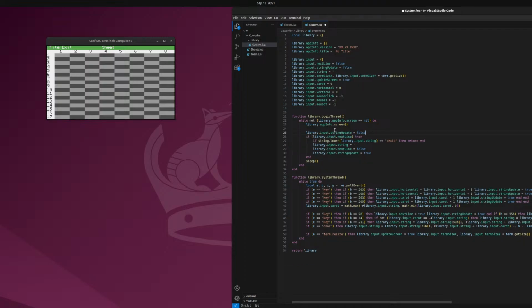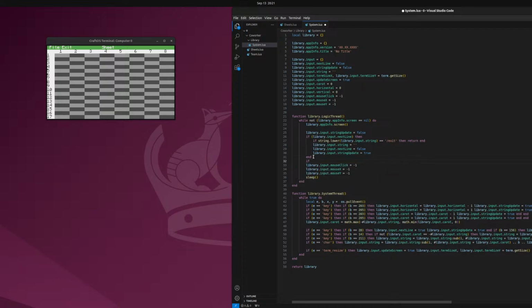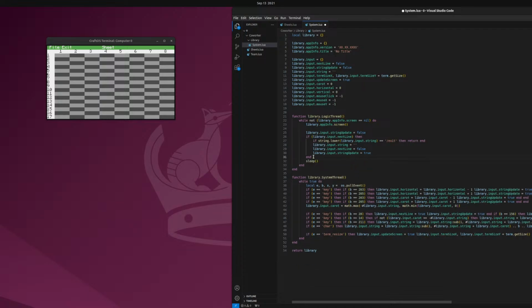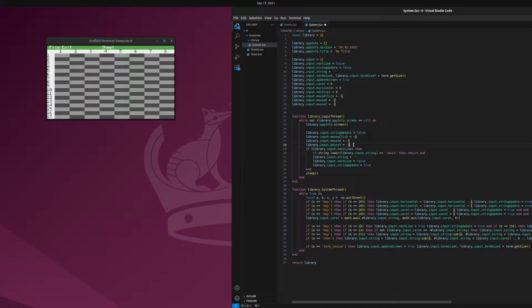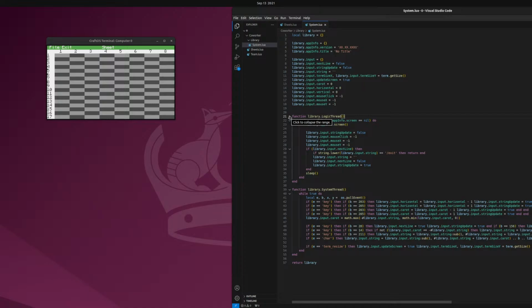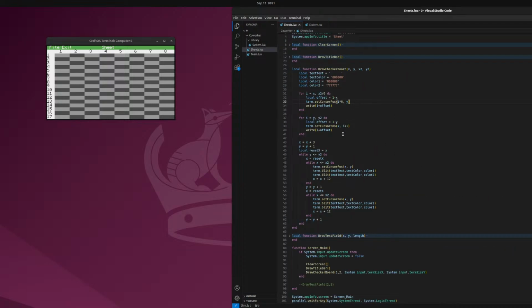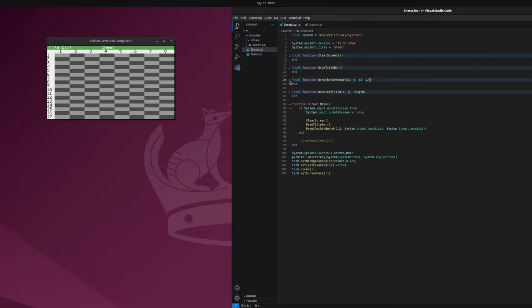Actually, I'm gonna put this afterwards because we can do some checks with that. And one of those checks is if, actually no. The program is responsible for the things. The system only provides basic functionality. Yeah, that's what I'm gonna do. The system is responsible for all this.